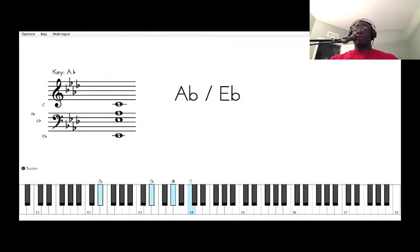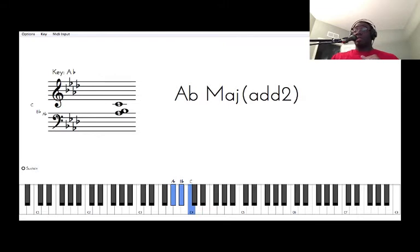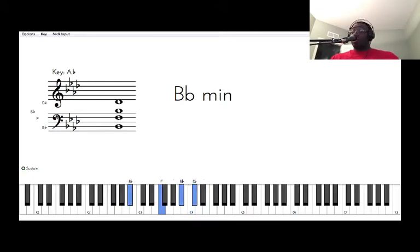Okay, so that first chord, well, after you break, here's gratefulness. Regular A flat major chord. So you got an A flat, C, E flat. The advanced people, you could do A flat, B flat, C, E flat with an A flat in the bass. If you advance, you could do that E flat too if you want to. So you go, B flat minor. Remember that B flat I gave you at the beginning, at the top of this video? F, B flat, D flat, B flat in the bass. Then you got an A flat major chord again in the right hand. A flat, C, E flat, C in the bass.